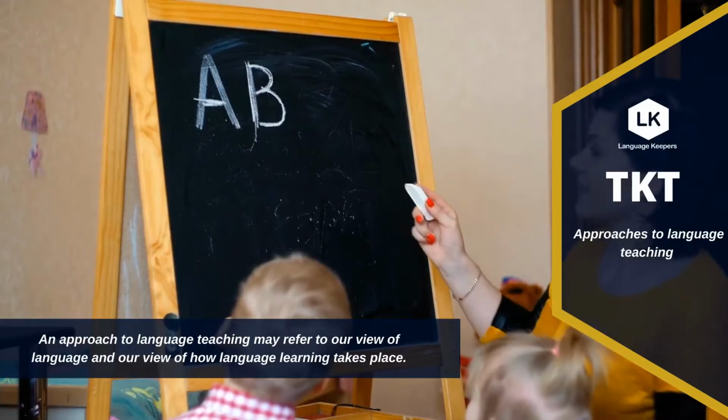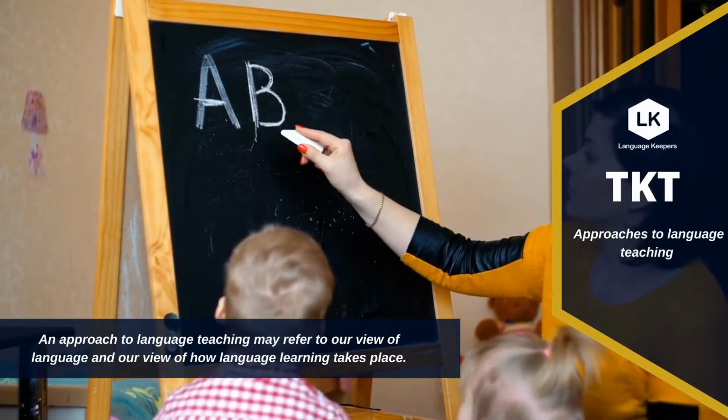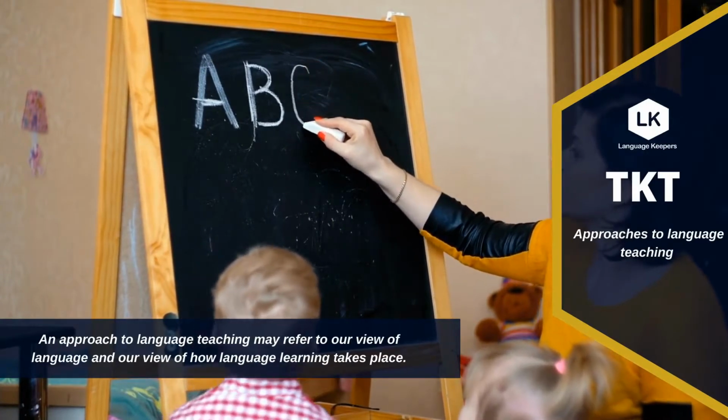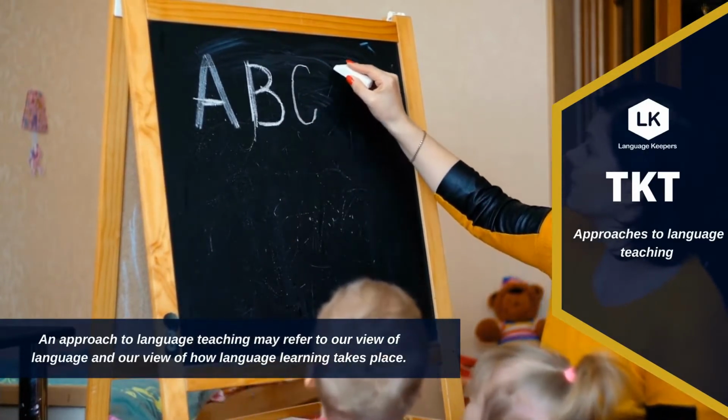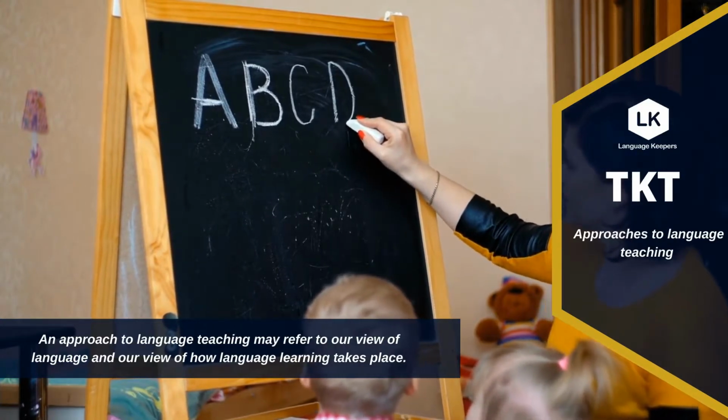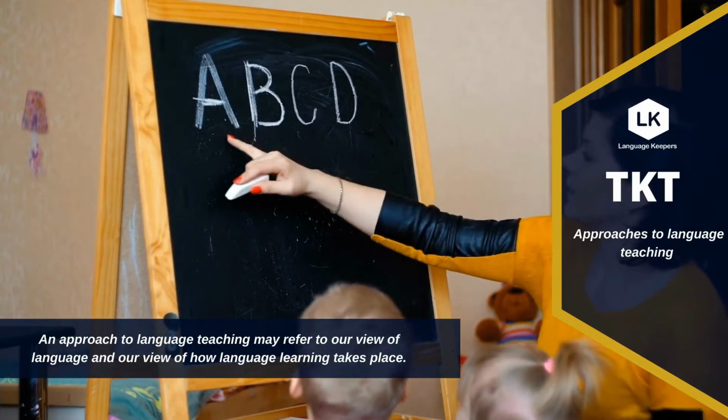What is an approach to language? An approach to language teaching may refer to our view of language, and our view of how language learning takes place. We may think, for example, that language is a set of grammar rules, and that language learning takes place by learning those rules and using them to work out the meaning of text through translation.